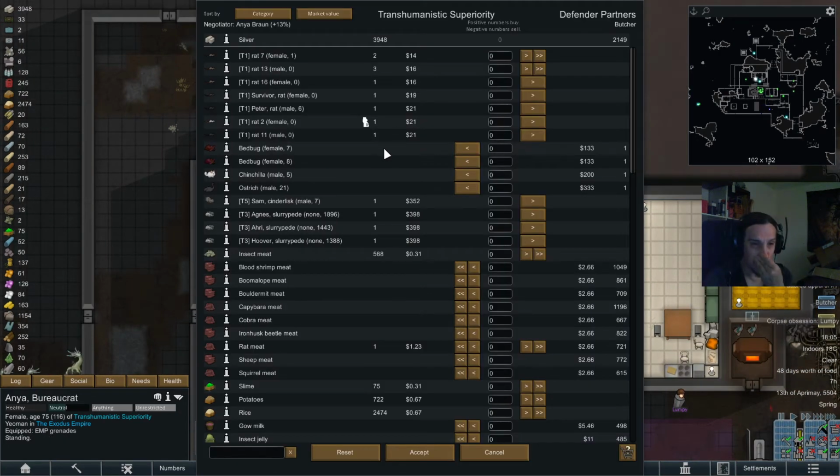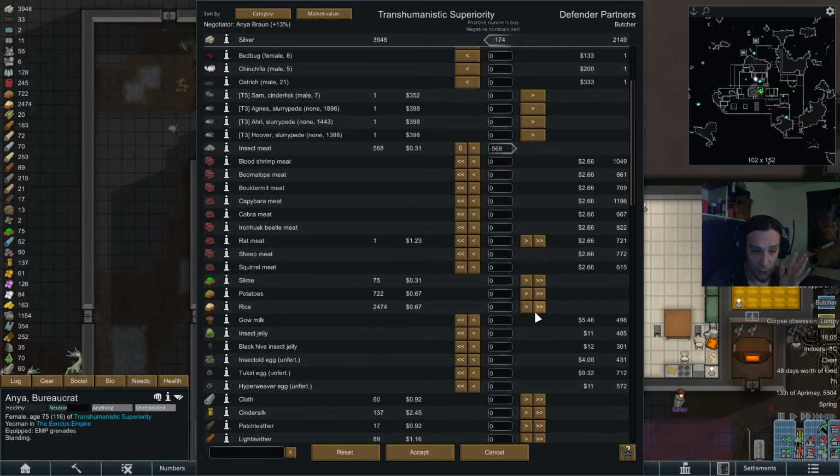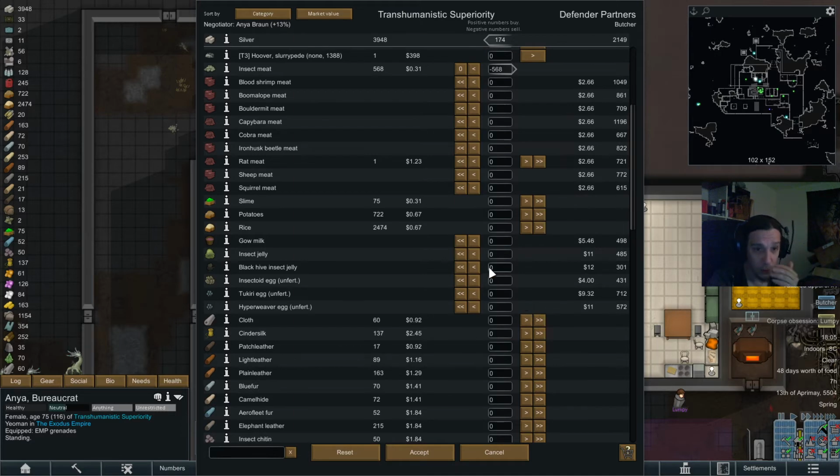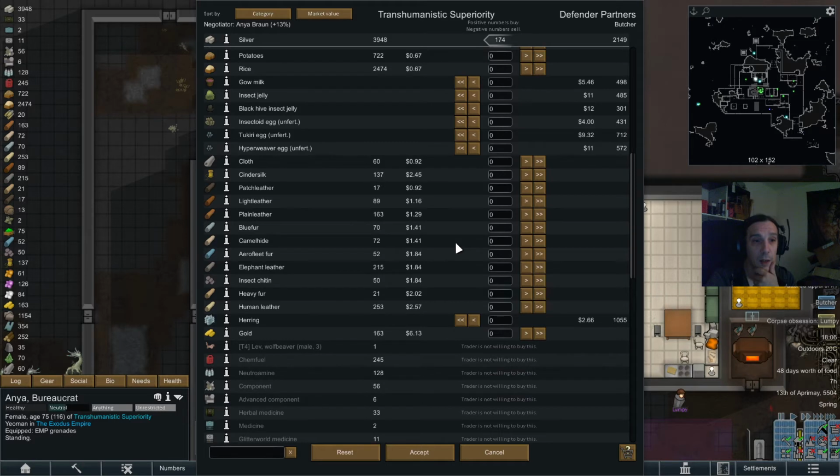So first off, let's check out what the butcher has in store for me. They would buy my rats. That's really rare. Almost nobody is buying rats. They're also buying my insect meat. So considering what's happening right now, let's sell it right away. We're gonna be not needing it.